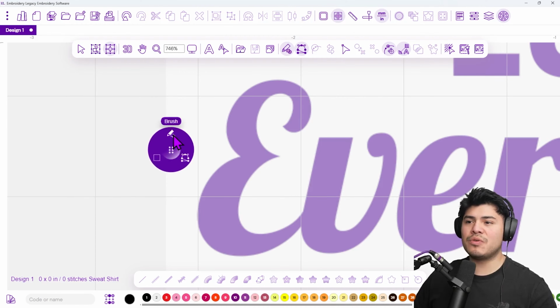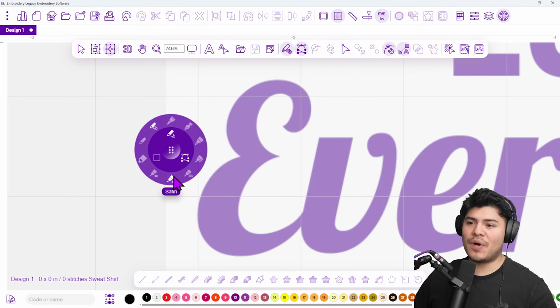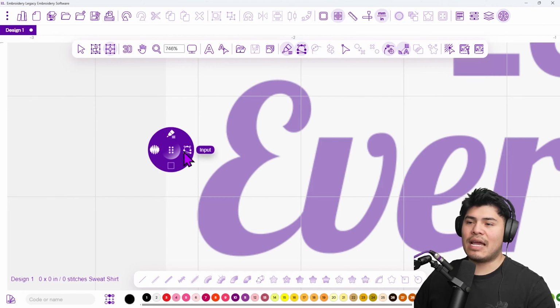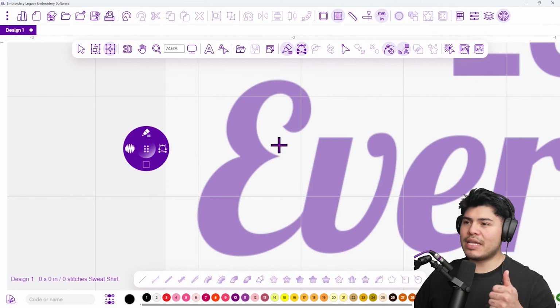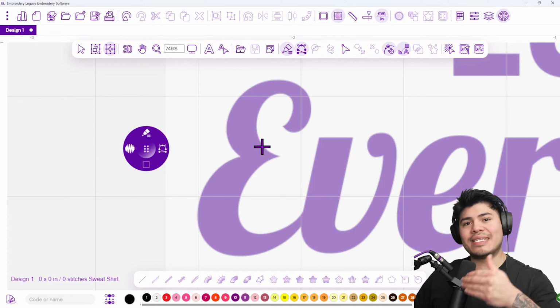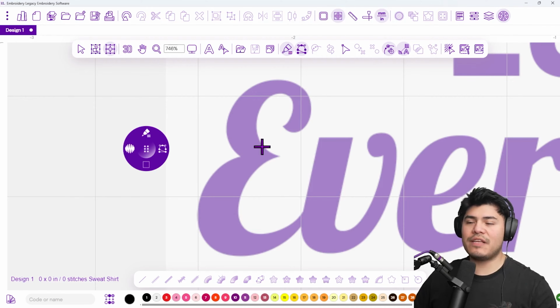So in our widget tool, when you click on your brush, at the bottom you will see it says Satin. And under the Satin, you will find your input that says fast draw as well as the density of 0.4. We can leave it as that. Now, unlike classic Satin, where you do point, counterpoint, which if you've seen the other videos, we've been using that tool a lot, this one works a little bit more like the artwork tool.